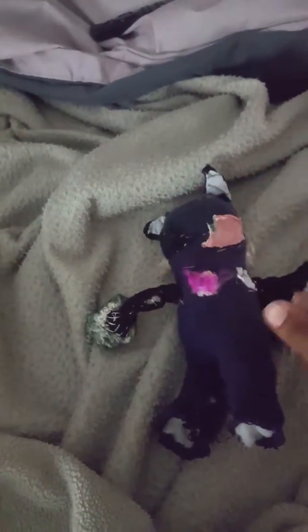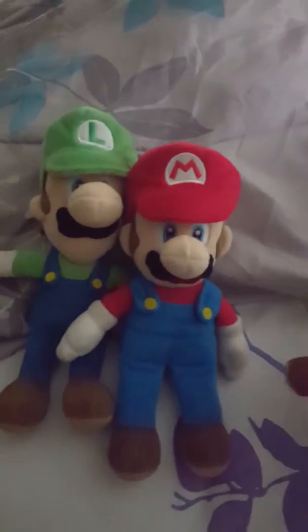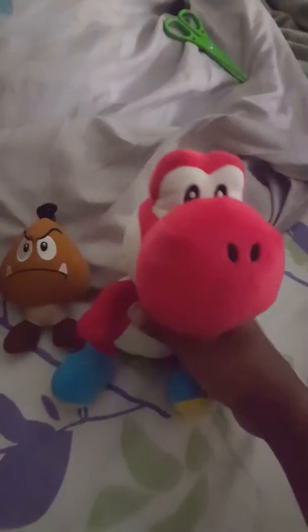I was gonna show you what I have right now — Black Friday haul. I have Luigi, I have Mario, I have this guy — I forgot his name, I think it was Kumba or something. I have this guy and I have Red Yoshi, that's his name. Why do you fall down? You can stand up — well, he's weak. And the other one I have is Toad. Toad took his place because he keeps falling. Alright, I got you back up.